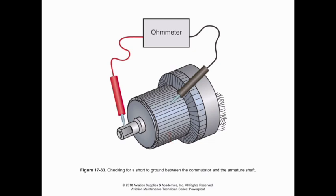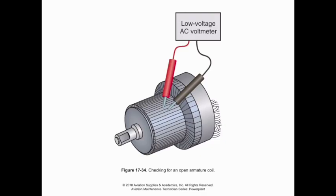However, if we do not have that happen, if there was a short on one of these mica layers where we have current flowing through the shaft, then it would ground out to the casing and we wouldn't get the output that we're supposed to have. So we can just do a simple ohm meter check on each one of those commutator sections to the shaft to see if we have a shorted out ground.